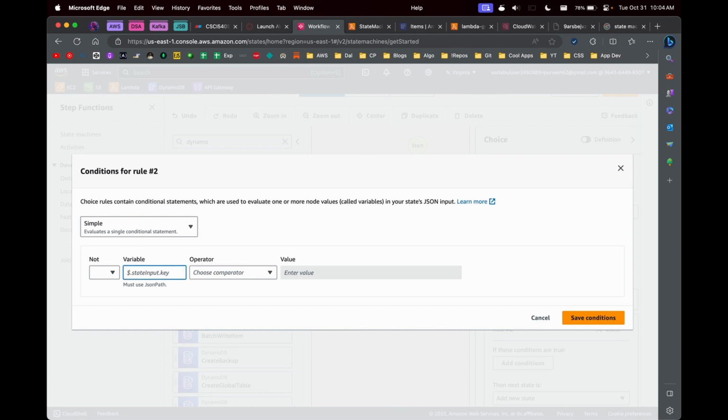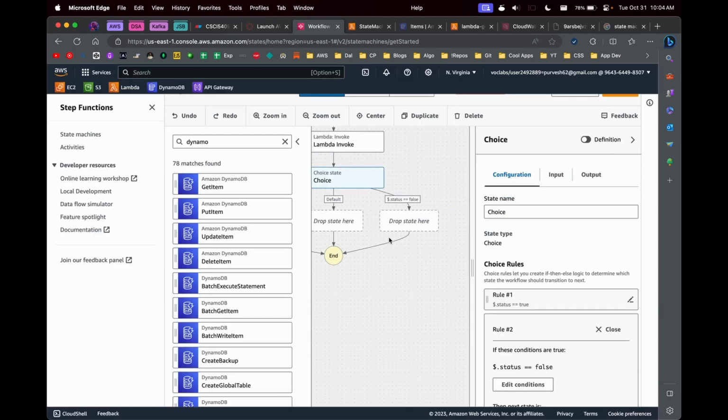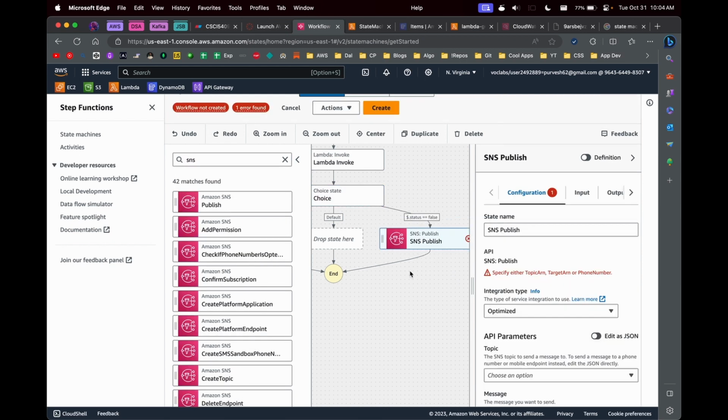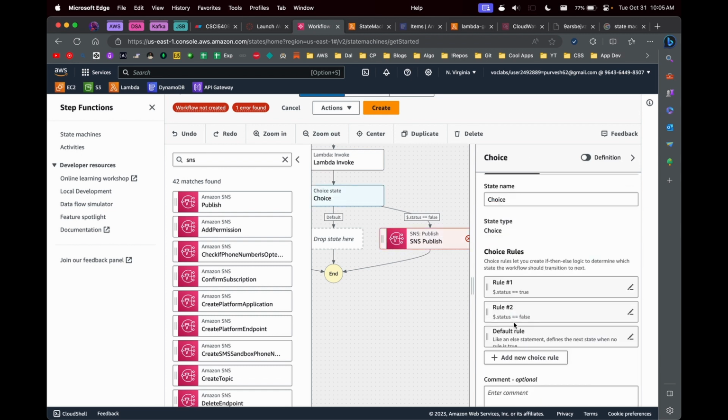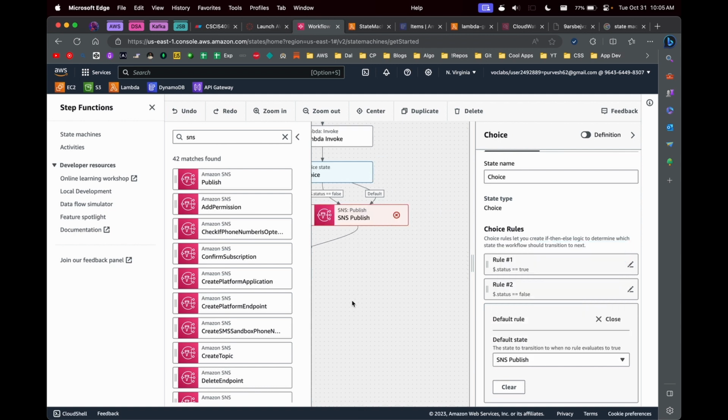So $.status equal to Boolean constant false. So if status is true, save it to DynamoDB. If status is false, then do something. So what I want to do is SNS publish. So I want to send a notification to SNS if the status is false. And for choices, there's always a default rule also. So I'll also put it to this SNS publish.